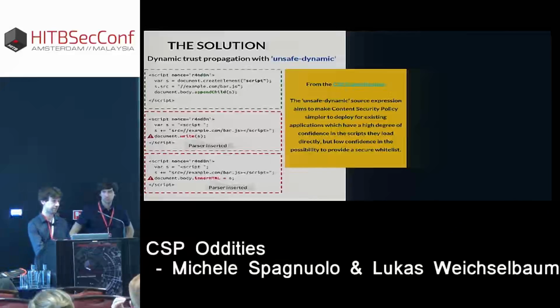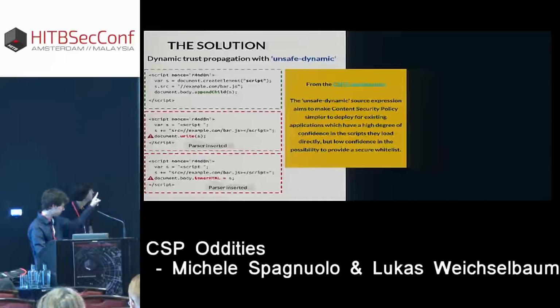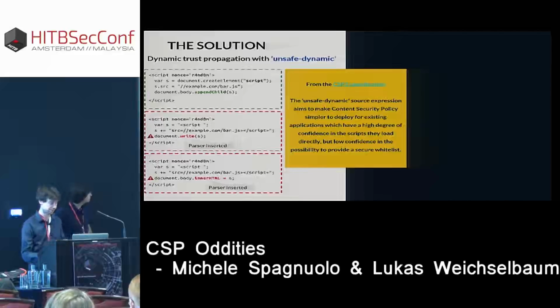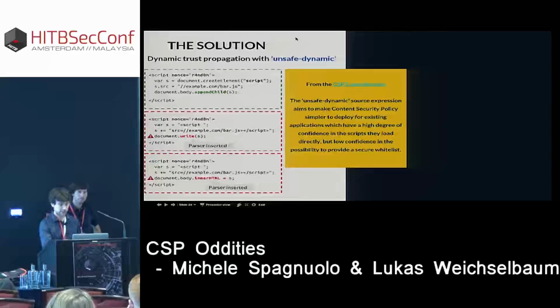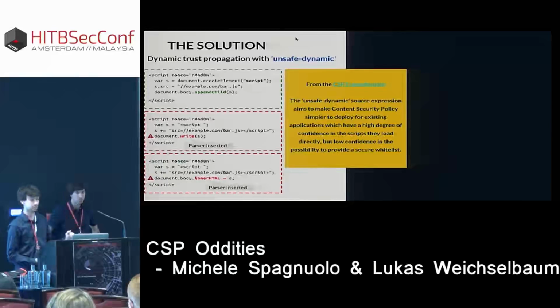You are like 94% likely. And the idea is you have your script, which is nonced. The script loads dynamically another script with createElement and appendChild, as Lukas showed before. And this will be fine. That script would load because it is loaded dynamically from a trusted script. This is as simple as that.